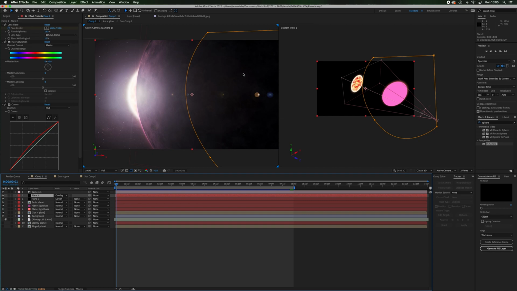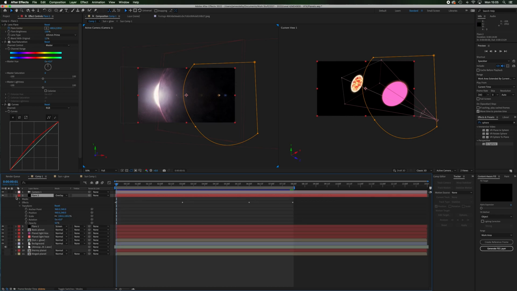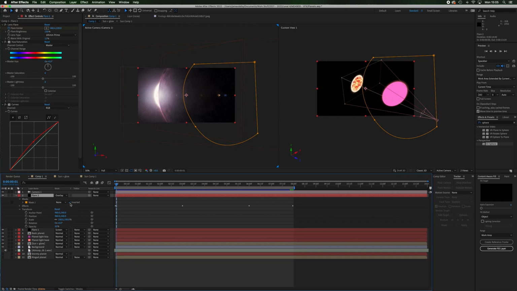In the overlay, I've also used a mask, and I've masked out this bit, because I find this part of the flare a little bit less sophisticated than the bright bit. So I've masked that out. In Flare 2, if I open that up, there's a mask, and I've just inverted that, so the mask is actually cutting out what it's surrounding rather than what's around it. Feather the edge, and that means that this part of the flare is 2 layers, and that part of the flare is only 1, which is why it's more subtle.